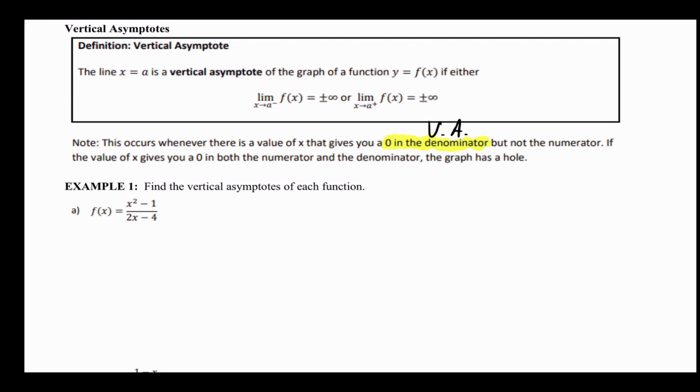Okay. We talk about a hole. It's not a lot of hole questions, so I don't know if I'm going to talk about holes a lot. Holes are like when things cancel out, when we factor and things cancel out. Watch, I'll show you when we do the first one. Okay? So the first thing.